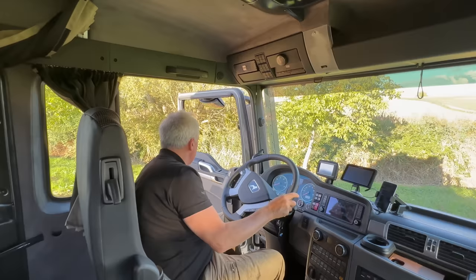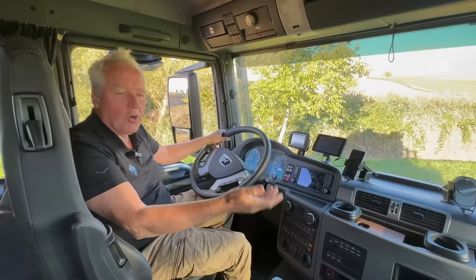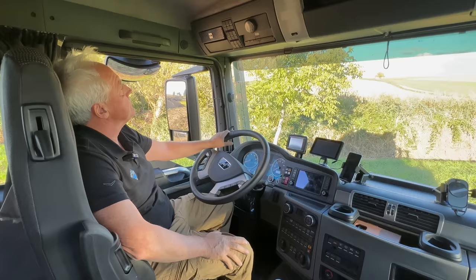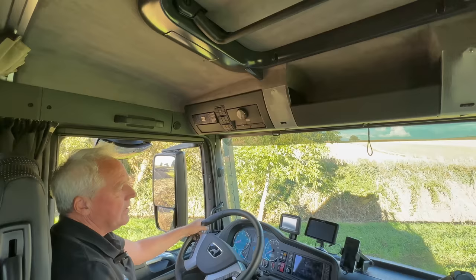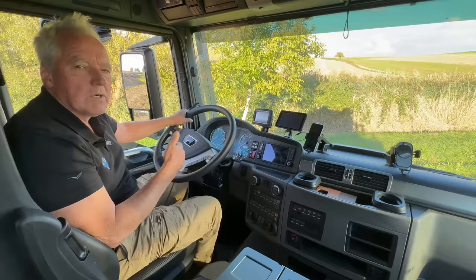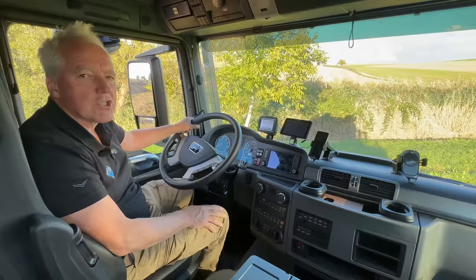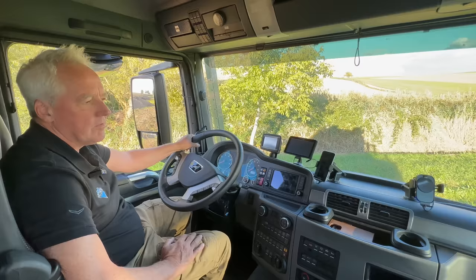So, before we go for a ride, let me show you what we have installed in this driver's cab beside the normal stuff that comes from MAN. We can start here at the top. For the extra fuel, we have an indicator here for the auxiliary tank. And then here we have the control unit for the central tire inflation system. So here you can choose which tire pressure you want: highway pressure, track pressure, sand pressure, or super low for really difficult situations. Then we have a GPS system and brackets to hold the mobile phones.